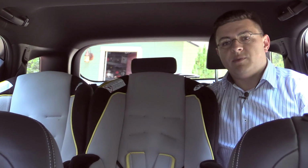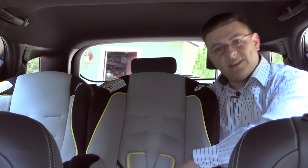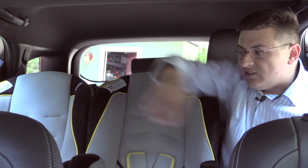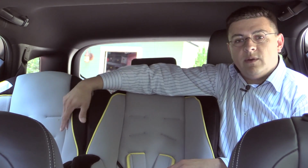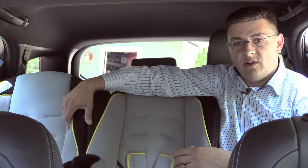The CT scores surprisingly well in the 2 across the back child seat test. As is always the case with compact vehicles, get your center child seat in place first, because the outboard child seat is not going to necessarily be in the center of the outboard seat. And that's true for the CT 200H. In this configuration, the outboard child seat is relatively close to that door. That is something you might want to watch. And so if you're putting just 2 child seats in your car, then you want to use the 2 outboard seats. It's probably going to be the best configuration all the way around.